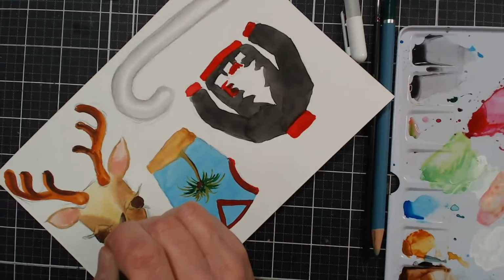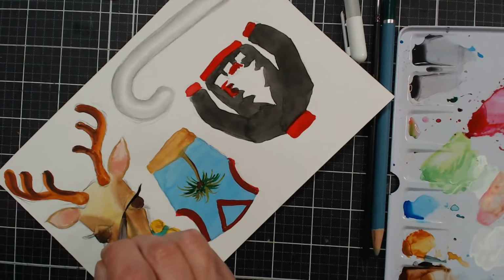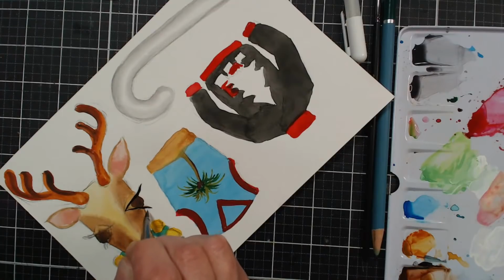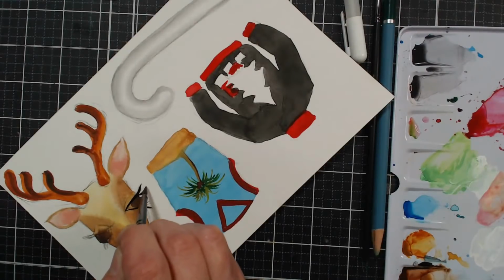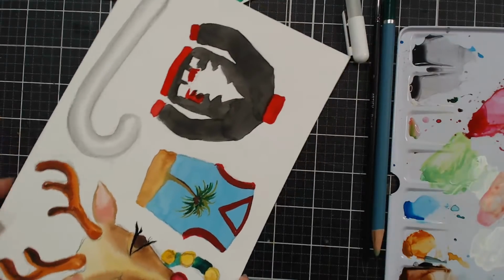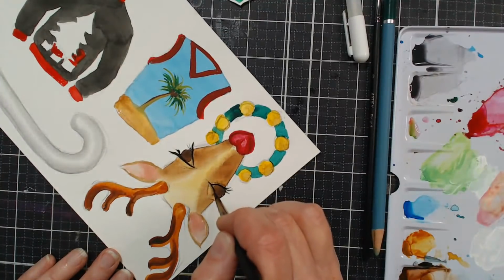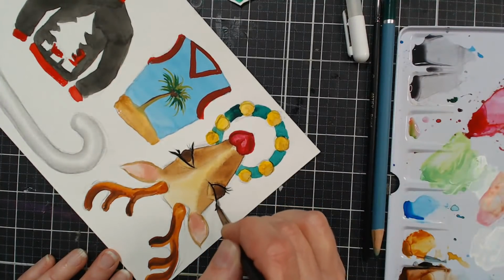All right, I am using black. I'm just going to go ahead and try to do the eyelashes with like one swoop. Maybe just to do a couple little, man, these have a really nice point. I can't believe these brushes are only like $12. Hopefully it's not like an intro price. I hate it when I get all excited about something and then they jack the price up.